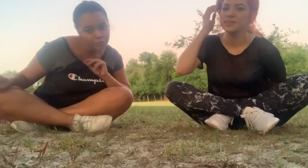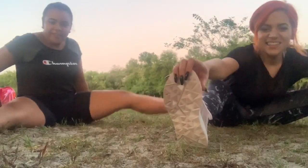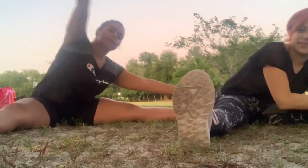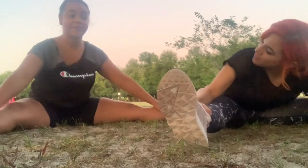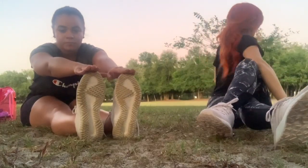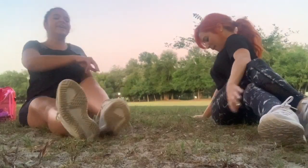And then I think we're gonna close it out with some stretches because the lighting, as you guys can see, is really bad. So we're gonna make it work with what we have. So we're gonna stretch now. Very long time. Ooh, that sounded like it felt good. I don't think mine will do that. Just a little bit.